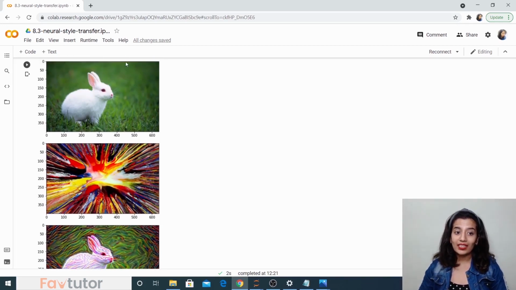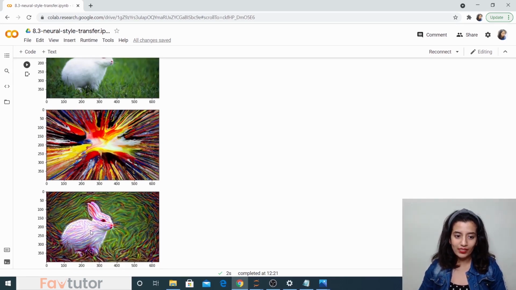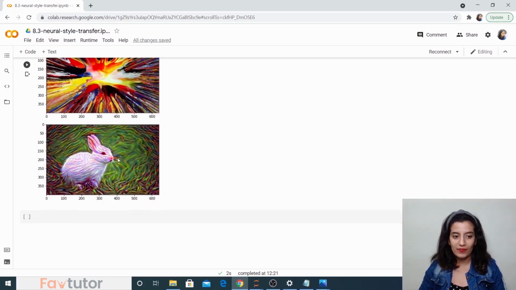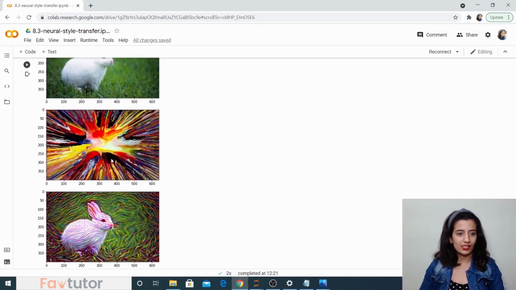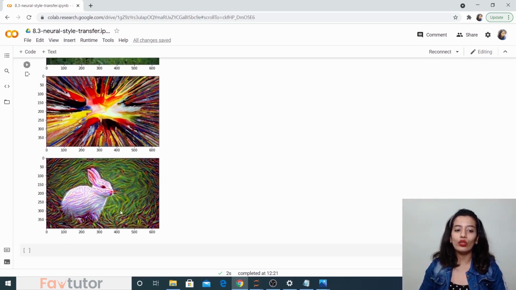Now you can see the style of this content image is different from before. I just want to immerse this style into this content image, that is the rabbit. Now you can see somehow the same content image is retained, but the style of the content image has been changed. Now you can observe this is a style transferred image. It looks almost like a painted one. As I already mentioned, this is the image, this is the style, and I'm just mixing all those things. I'm just transferring the style to the particular image.